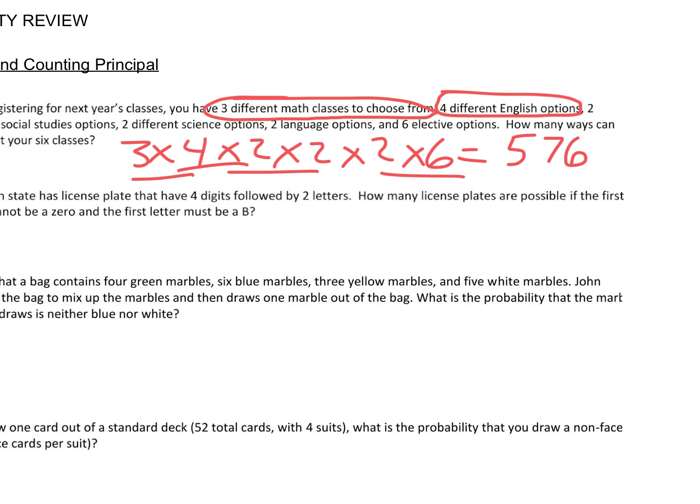Do you get this actually works in the real world? You go to a restaurant and you go, how many choices of pop are there? Oh, there's 6 different kinds of pop. Times how many different hamburgers are there? Let's say there's like 5 different kinds of hamburgers. Well, that's 5 times 6 is 30 different combos you could have.